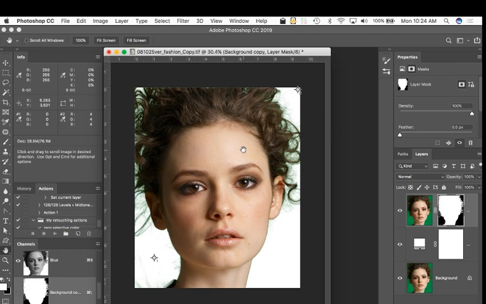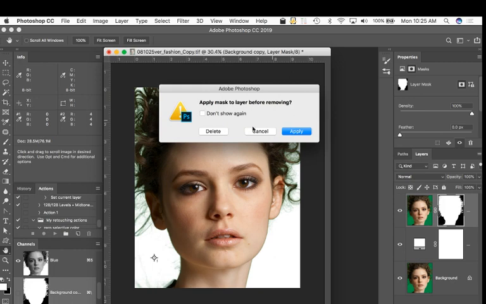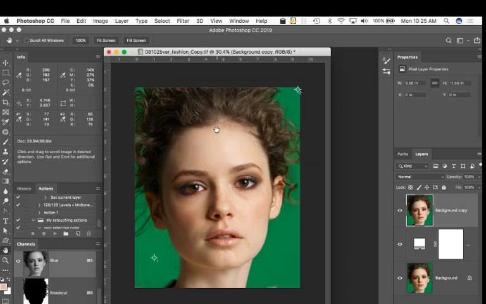But the problem that I've got right now is how do I then do split frequency work on this? It doesn't work if I do it here because I've got a layer mask that's actually on here. When I go to blur the image, it's going to blur the layer mask. It won't keep any of this connected for me the way I want it to be connected. So instead, I'm going to throw this layer mask away. And I am not going to apply it. Applying it would remove all of that green background. That's not what I want to do. I simply want to delete it.